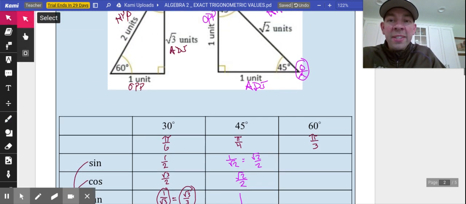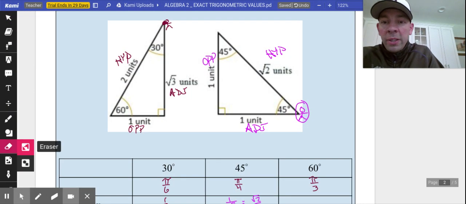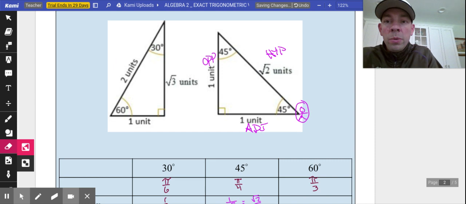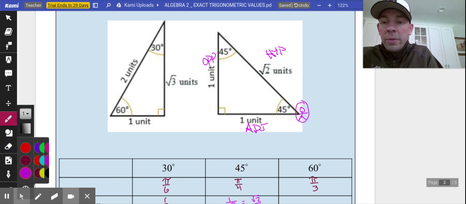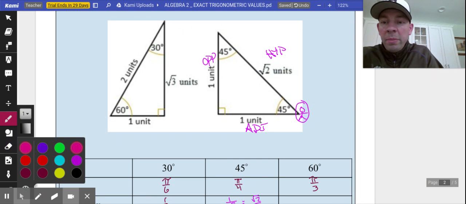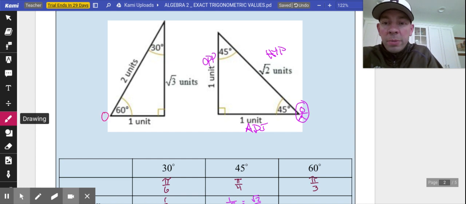Let's pretend we're standing at 60 degrees. And I'm going to do a little erasing here on this one. So we're going to rewrite these. Okay, let's find another fun color maybe. Let's go pink, eh? So let's pretend we're standing right here. And now this guy's opposite. This guy's my adjacent now relative to where I'm standing. And here's my hypotenuse still.